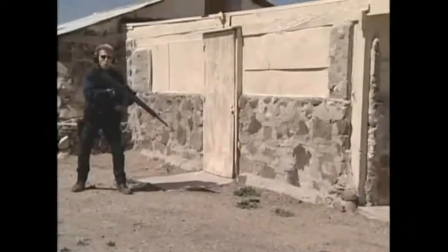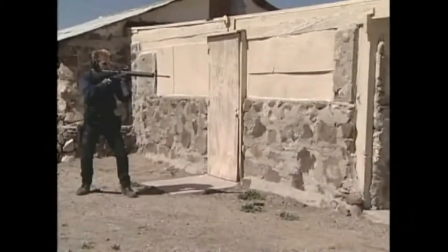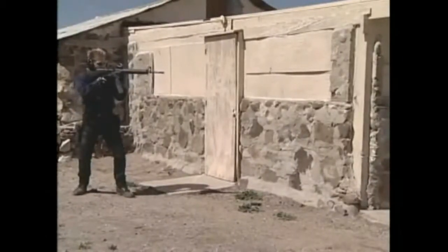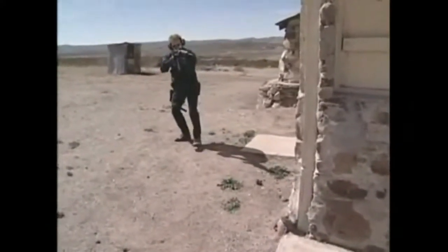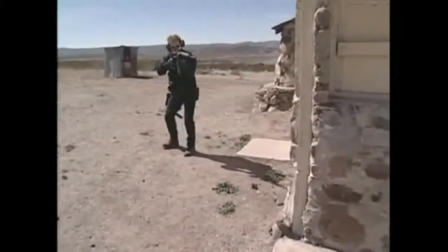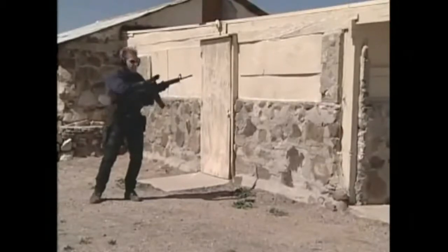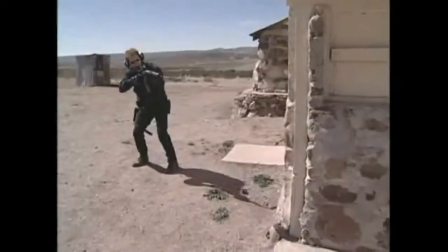Always approach the corner with my third eye engaged, okay? The gun is already mounted. It's high, like I like it. Both of my eyes are open. I am watching. I'm coming around. I am ready to squeeze the trigger. I'm looking. I'm listening. I want to hear. I want to see. I want to use all my senses. I want to smell. Is anybody out there? What's going on? And I don't want to get too close to that corner.